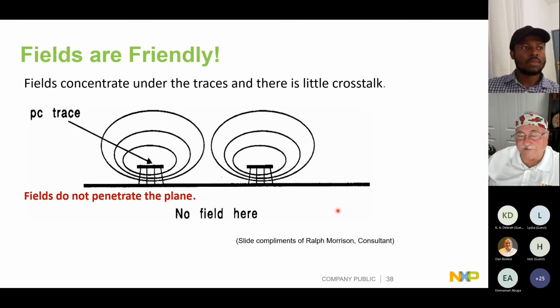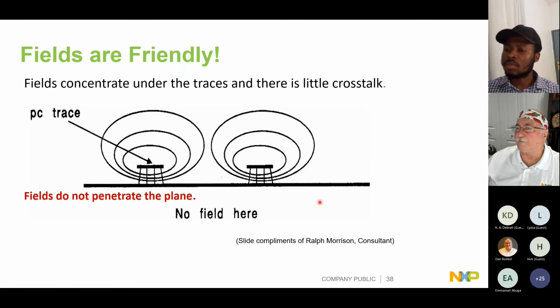Now, unfortunately, that's not completely true because of the law of the conductors, between each and every conductor. So this field will actually go around the edge of the board and it'll find its way over here to this trace. The good news is it's about 200 dB from the top to the bottom of a plane. But again, because we don't have contained spaces, the fields are always spreading out everywhere.